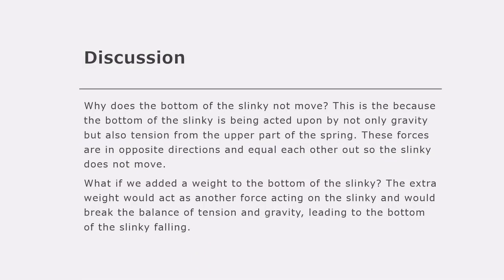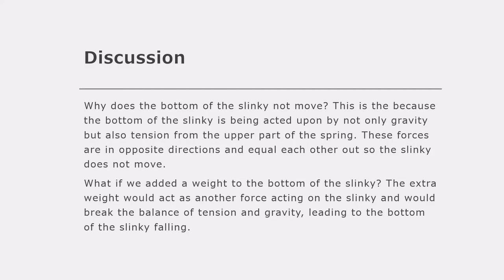Quick discussion. Why does the bottom of the slinky not move? This is because the bottom of the slinky is being acted upon by not only gravity, but also tension from the upper part of the slinky. These forces are opposite in direction and equal to each other, so the net force comes out to be 0, and so the bottom of the spring does not end up moving.